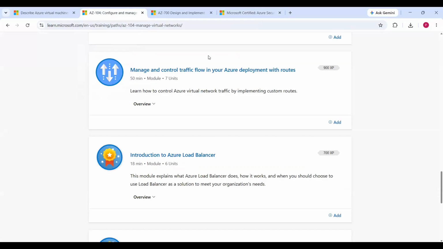If you are seeing the openings frequently, that is not fixed. Say if an opening comes for an Azure network engineer, you can apply. If the opening comes for a security engineer, you can apply. And if the opening comes for an administrator associate, you can apply for it. So you have a wide circle, right? You can apply for any role, whatever you want.